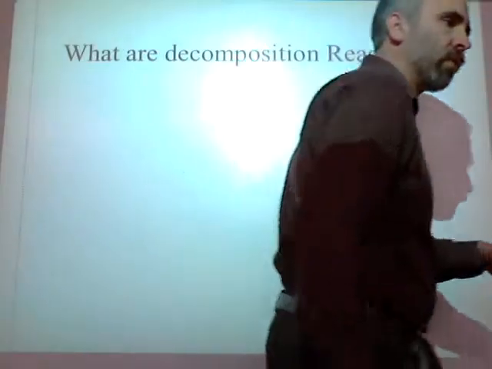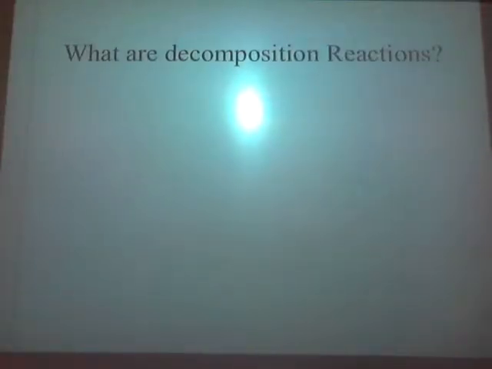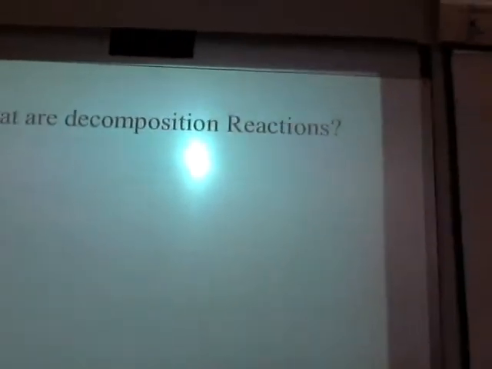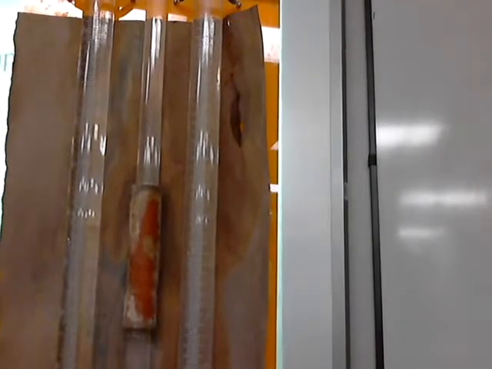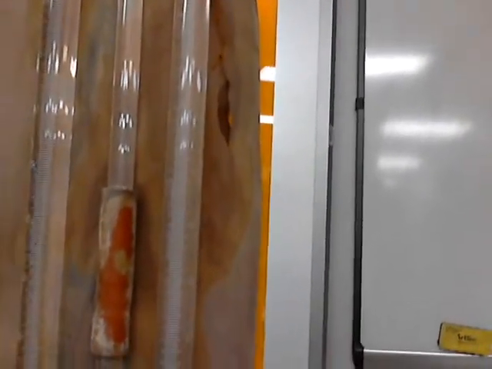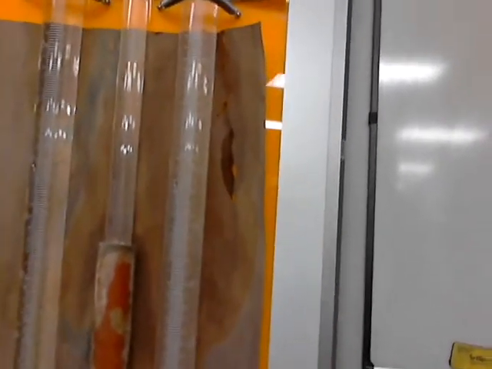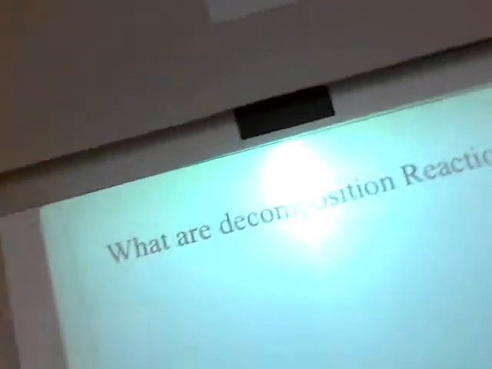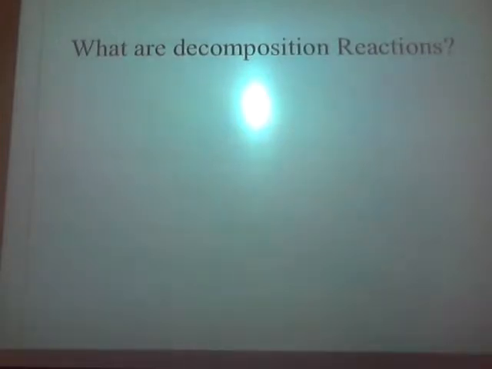Now, I'm going to move my camera over here so people who aren't here can see this. Those of you who are here can see that all I've got in there is basically water, and I'm passing electricity through it. And you can see at the top there, we're collecting some bubbles of some kind of gas. We're going to figure out what that gas probably is. If all I've got in there is water and I'm passing electricity through it, what do you think that gas probably is? What's water made out of?